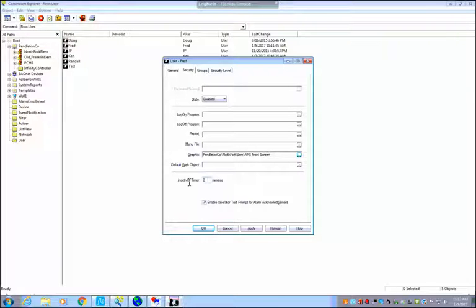If I put 15 minutes in here and apply, if after 15 minutes Fred stops doing stuff, he walks away from the keyboard, it will automatically log him off after 15 minutes. Or you can set this for any time you want to.